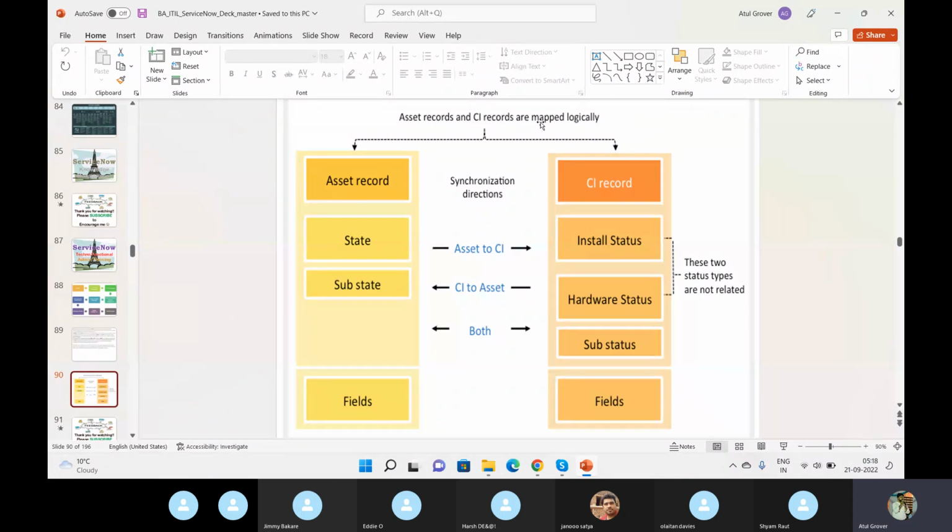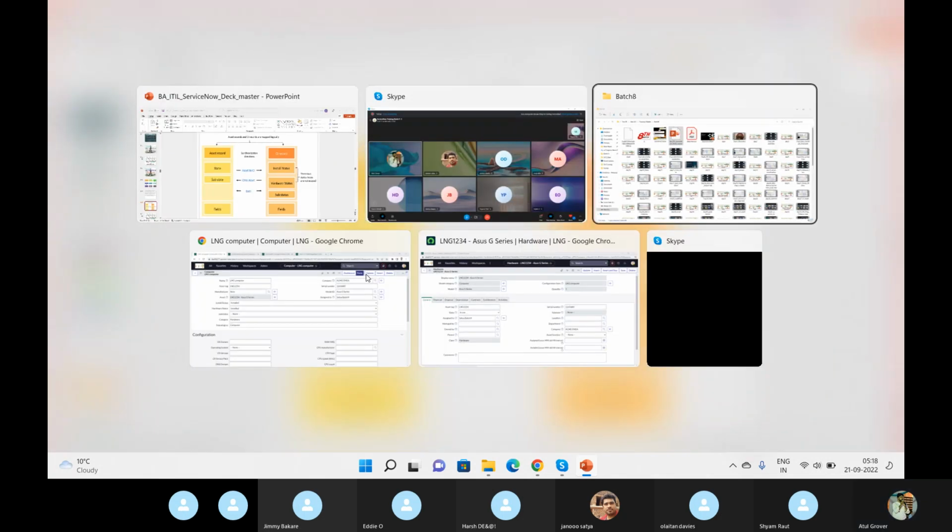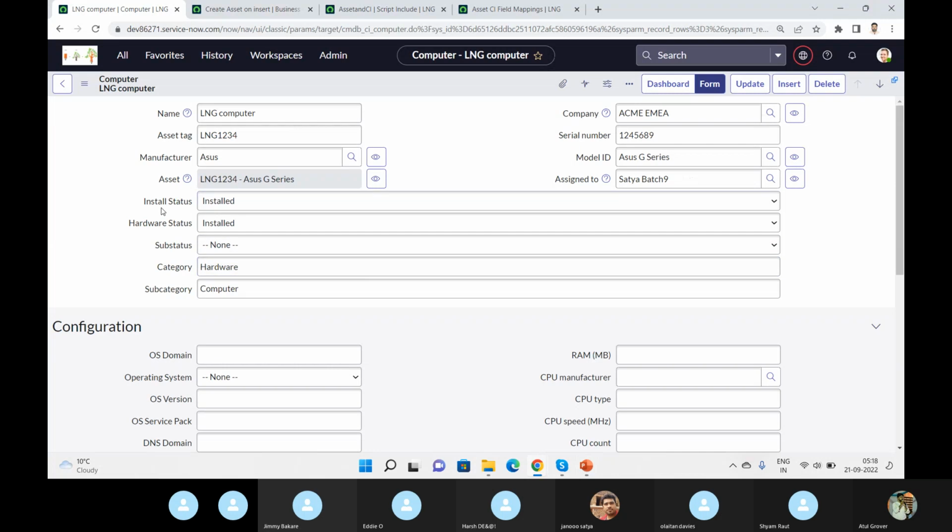Think very practically and on the fundamentals. On the CI record, we have 3 things: install status, hardware status, and sub status. In the asset, we have a state and sub state. Let me show you. It is not required.